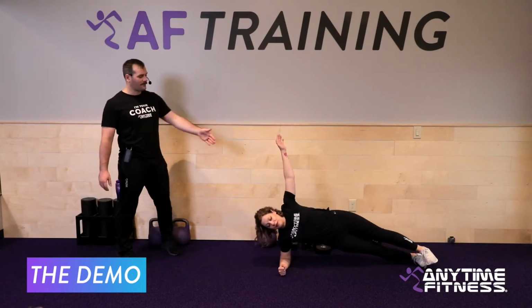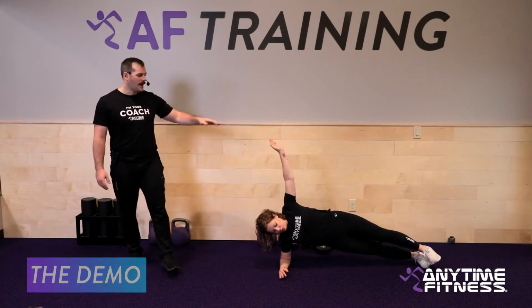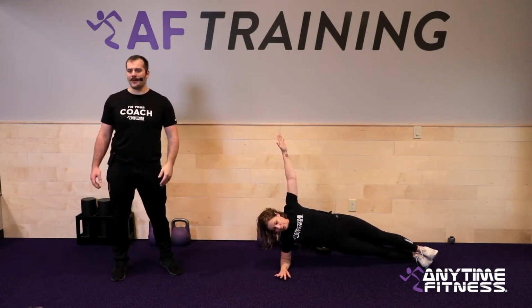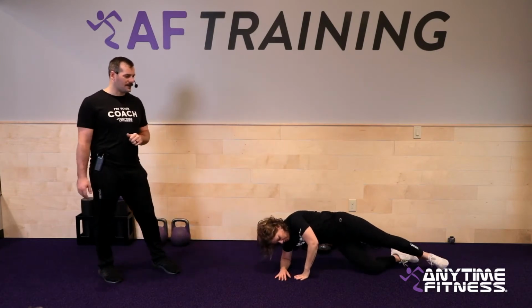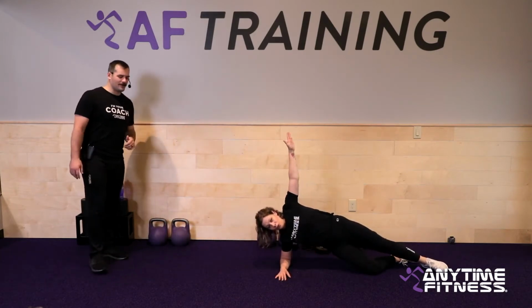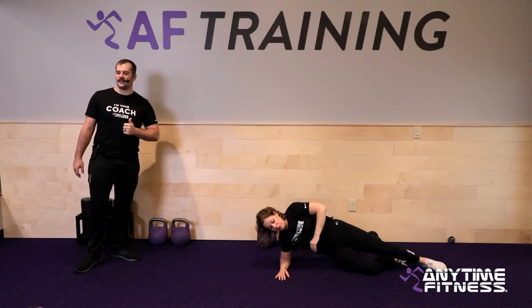Perfect. There we go. Side plank position. Body's in a straight line. Her feet are stacked on top of each other. And notice that hand keeps her shoulders open, and it keeps everything in that straight line. Now, option here is to drop that bottom knee to 90 degrees. Good, that takes a little bit of pressure off the oblique and makes it just a little bit easier to hold there. So how you're going to start is 30 seconds right here.